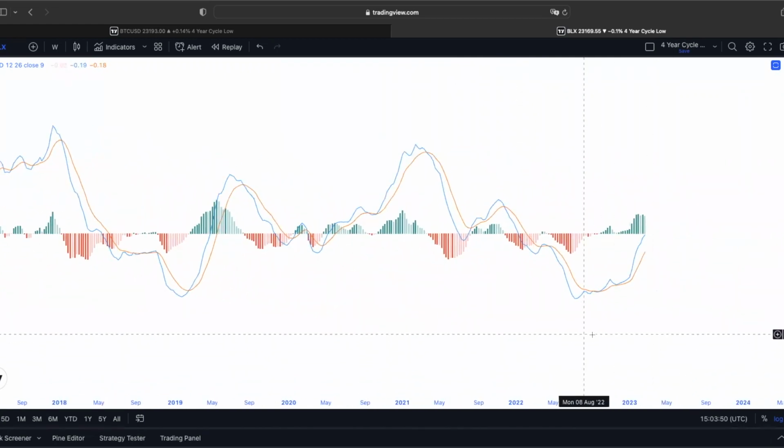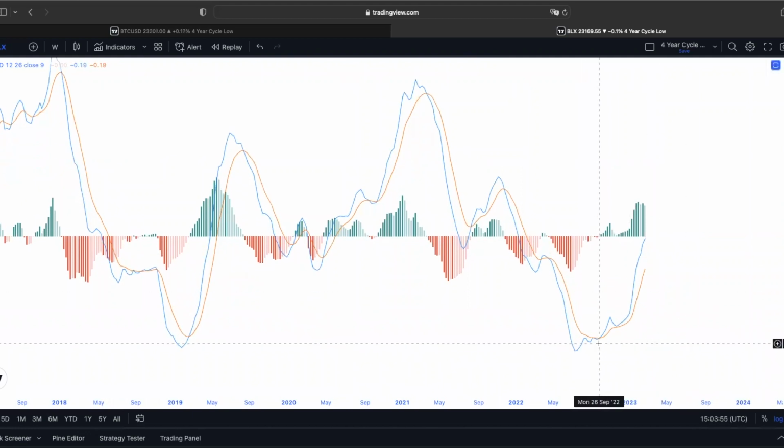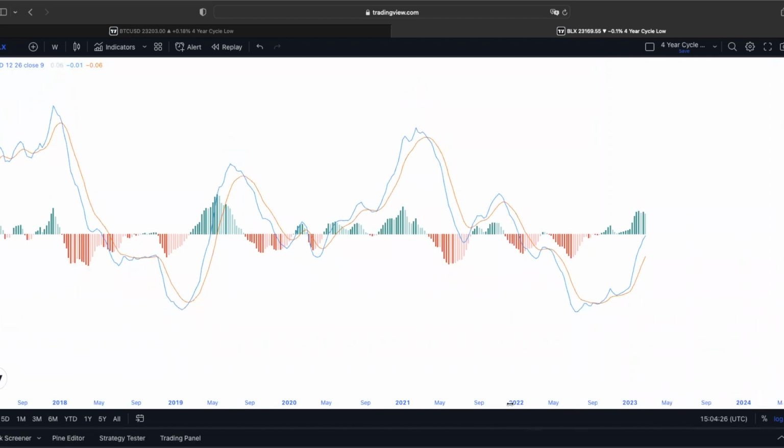Now let's have a look. We got our cross around about September, October, probably the 3rd of October, but unfortunately we had the FTX saga, and I've said this many times before, if we hadn't got that FTX saga, we wouldn't have dropped down to the sort of 15K mark. We probably would have held that 18K mark. But anyway, it is what it is. It gave us the bullish cross, and it was, in my view, right, because I think the bottom was in at that point. Anyway, that deals with bottoming.